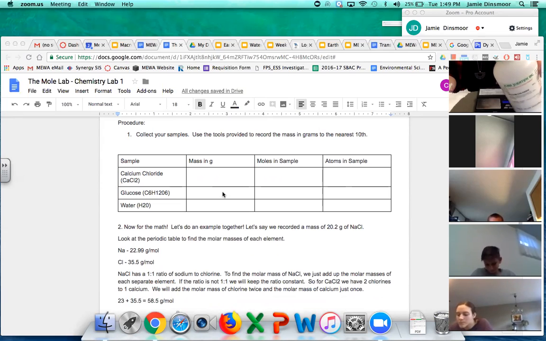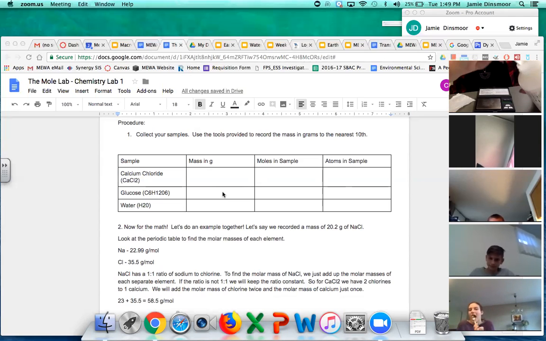Well, I'm going to be using a piece of paper here to measure first some mass of my calcium chloride, which actually kind of looks really cool. That's why I picked this. So it looks like little Dippin' Dots, right? That's what calcium chloride looks like. It is a salt, right? It is used typically in, not Dippin' Dots, but in breaking down snow and ice on roads.